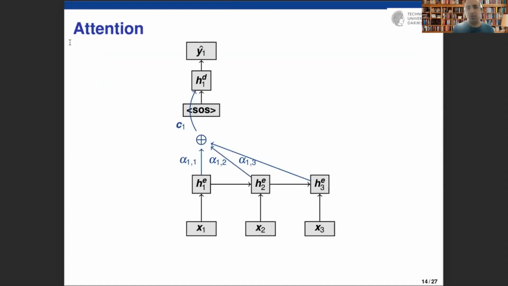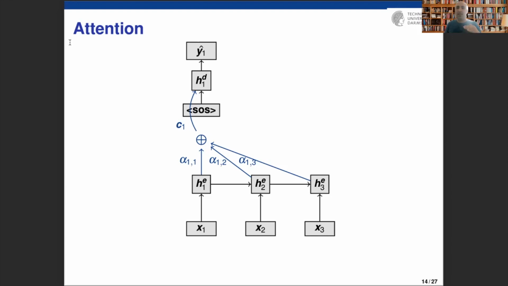So how can we deal with this problem? The main idea is that instead of computing the mean or the sum of the hidden states in the encoder as the context vector, and then using it for all hidden states in the decoder, we can use some attention mechanisms. By attention, we mean that at each hidden state, we compute a specific context vector for that hidden state.